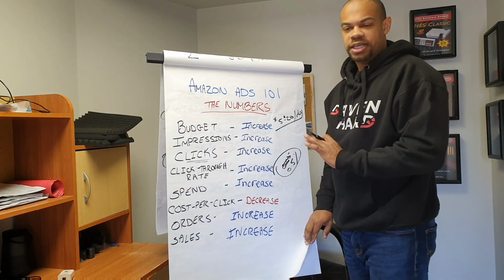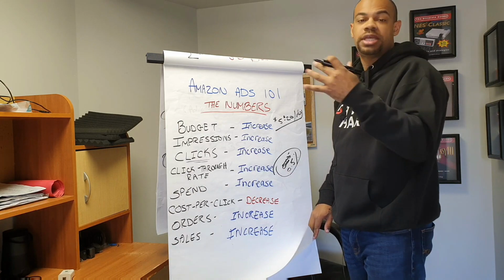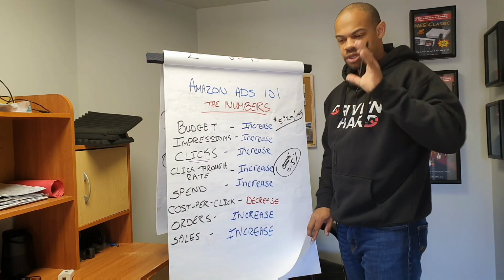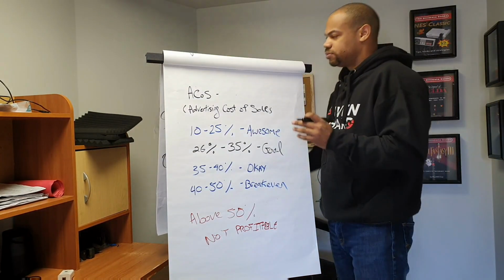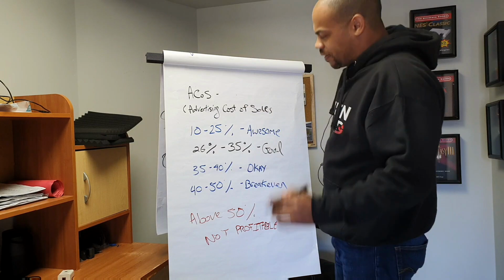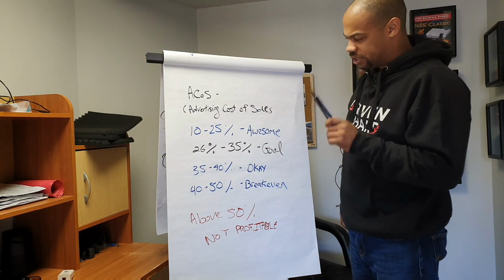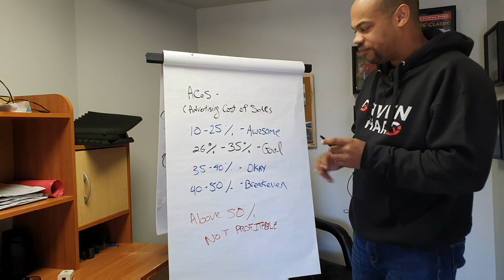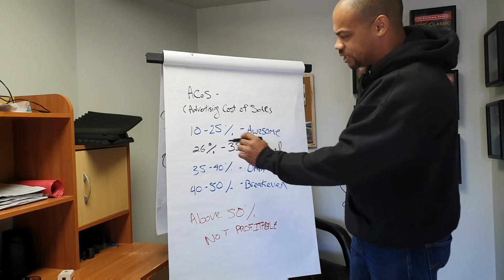There's one more number. It's the most important number, and when you look at it, it kind of tells you, all right, we're on track, we're not on track, whatever. So this is the most important number here. So I dedicated a full page to it. ACoS, your advertising cost of sales. There's actually another number, but we're not going to get into that in this video. That'll be in the lesson. That's a very, very important number as well. But advertising cost of sales.